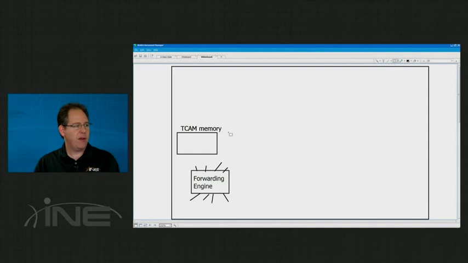So let's say, just to make it simple in this case, we've got 2 TCAMs. And this one on the left has my layer 3 information. Actually, let's just do 1 TCAM right now. Make it even simpler.